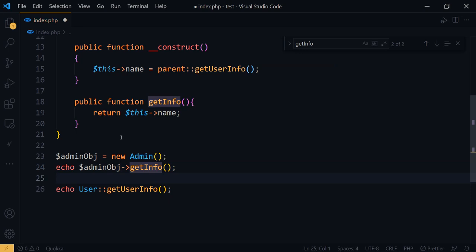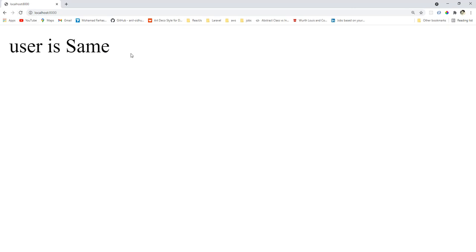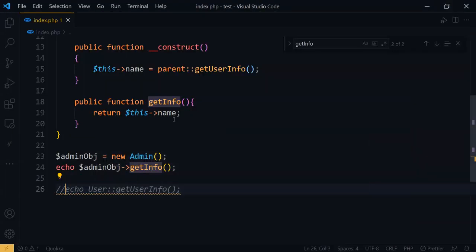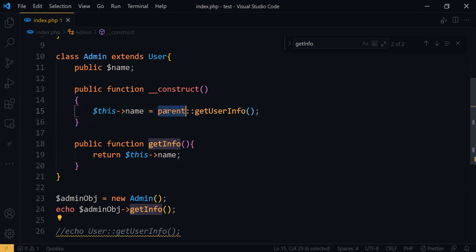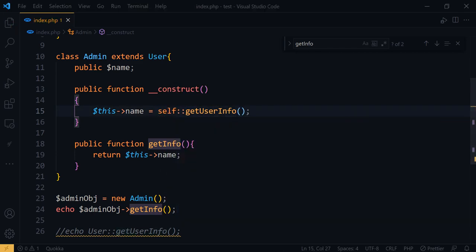Right now we can access the static method using a normal method like this. We have the parent class static method. Using the parent keyword, we access the parent class static method. And also we can access this as self. Like this also we can access.